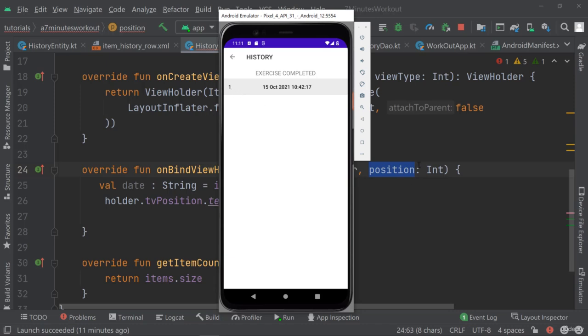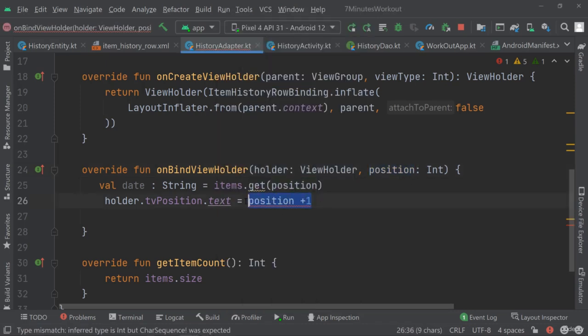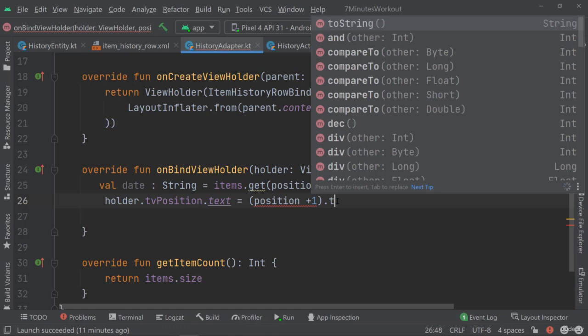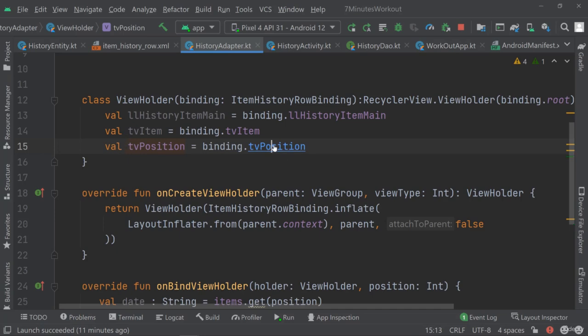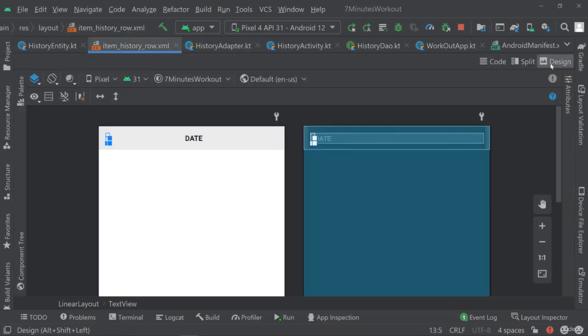We want it to start at 1. So we are going to say position + 1. Now, unfortunately, position is an integer and 1 is an integer, so we need to convert the result of this calculation into a string so that we can store it in the text property of our text view position, which is going to be this text view here, as you see.